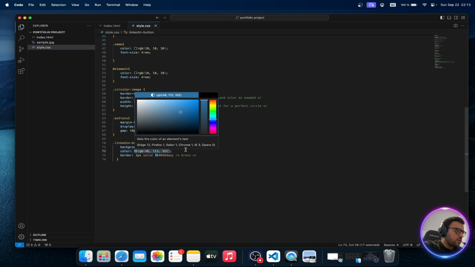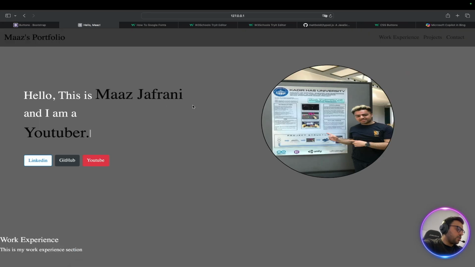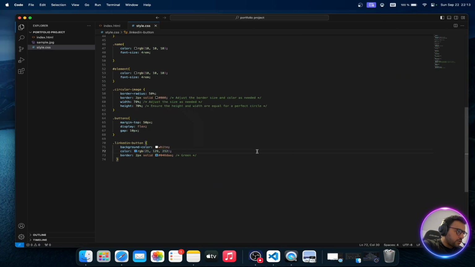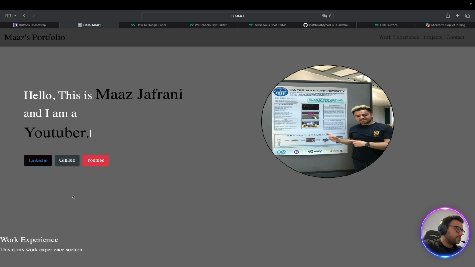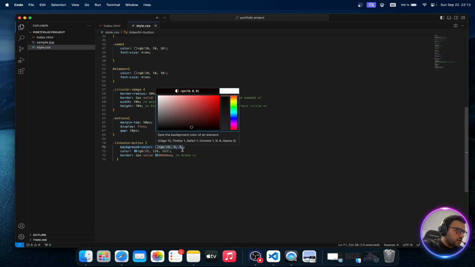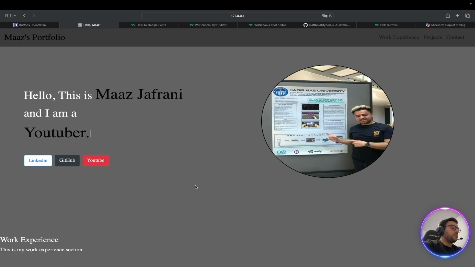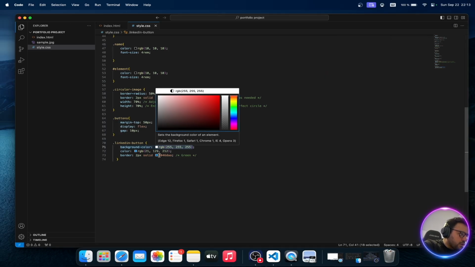Looks good, but maybe a bit darker would be good. Okay, this looks good. And maybe if I want to remove the white background, I'll change it to just black. No, I think white is okay, I guess. Okay, so white is also okay, and I want to give the same border color.